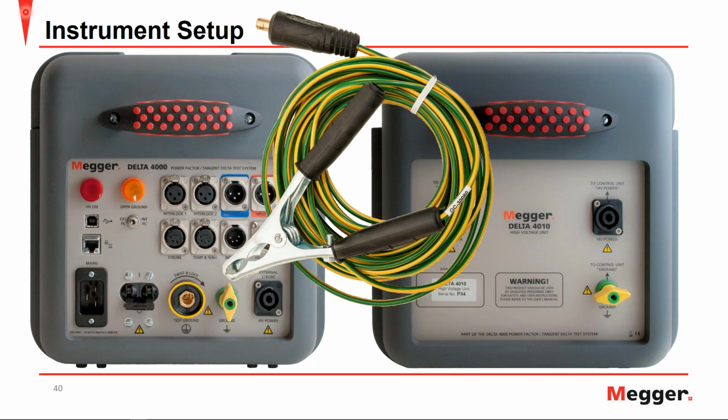Next, we have our test ground that connects to the control unit and is connected to the test object's ground. It is important to highlight that for safety measures, in order to perform a test, it is necessary that all grounds must be common. That means that the test ground be the same as the ground between the control unit and the high voltage unit, so that you don't have any open ground. And that is determined by this light here. This LED is the open ground LED, in which if there were an open ground, is illuminated, and once the grounds are all common, will turn off and allow you to perform a test, given that the interlocks are pressed. And we'll look into those a little later.